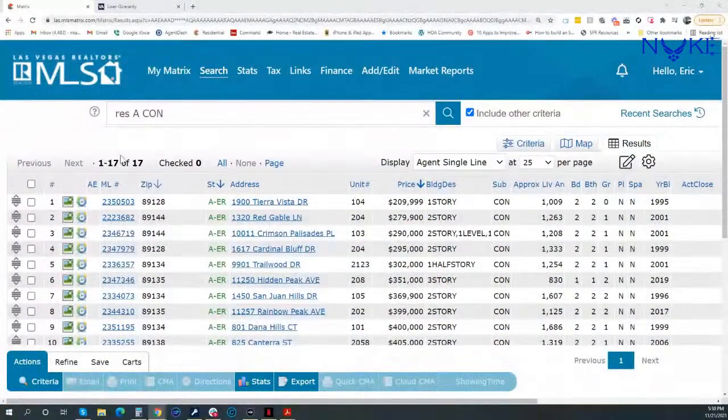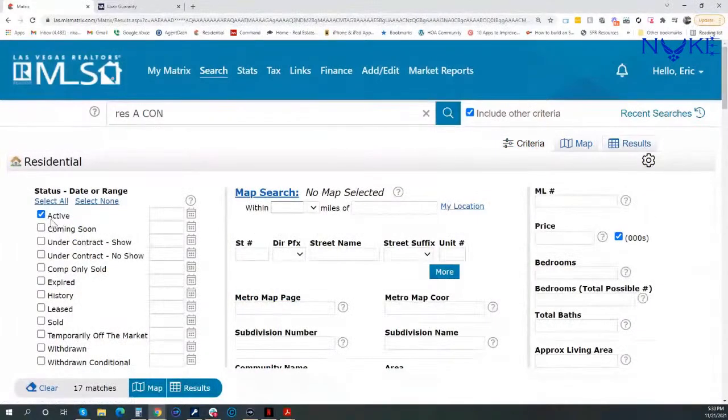And I'll look at Red Rock in a second here. I just want to start with Summerlin. So this is what you're getting. And we go hide for privacy for just a second. Well, you know what? I just did all of that, showed you everything, and I wasn't showing my screen. I apologize. Let me go back so I can show you what I thought I was showing you.